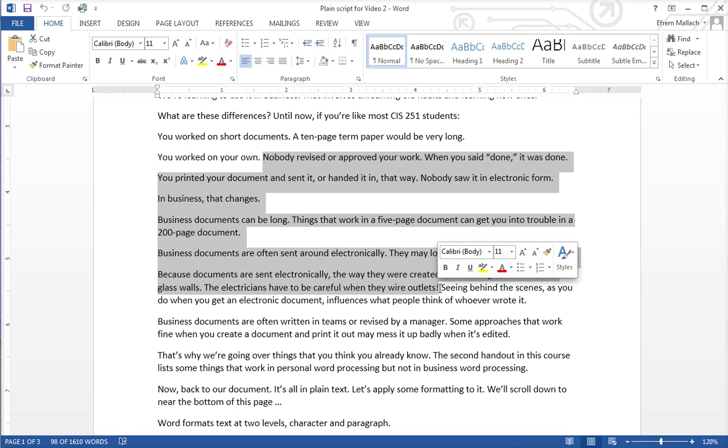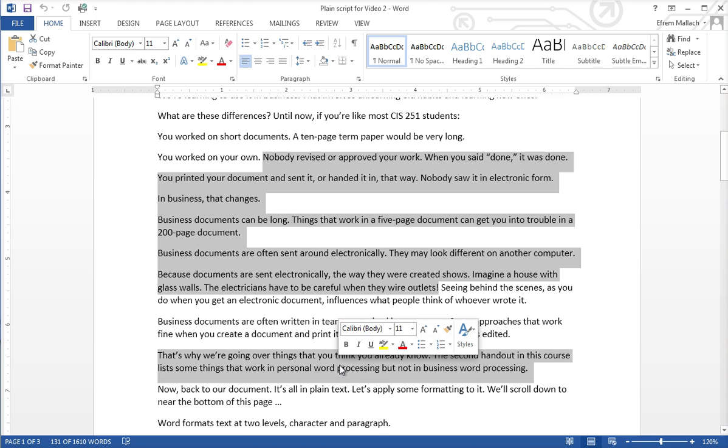Finally, when you have a selection, selecting something else with the Control key held down adds that selection to the existing one, even if they're not next to each other. I'm going to hold down the Control key and triple-click in this paragraph. And now both sections are selected; the text between them is not.